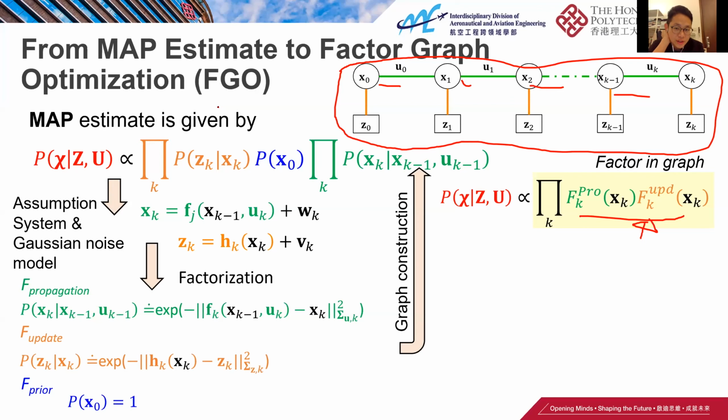EKF is usually not consistent. Is it better with FGO? I think yes, but I don't have a very strong argument for this. My instinct is yes. Do you have more insight to share with us? I'm not sure what you mean by EKF is usually not consistent. You mean whether we do the outlier rejection based on the 3 sigma threshold or something? I think the question is that the state covariance matrix, the P matrix, is usually not consistent.